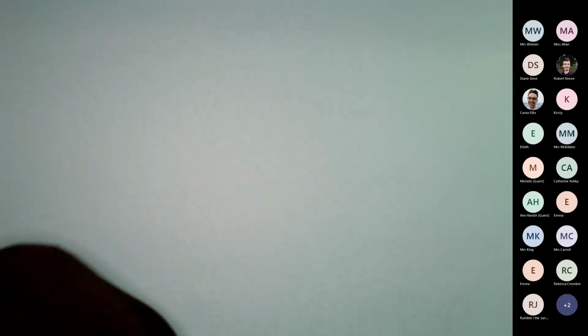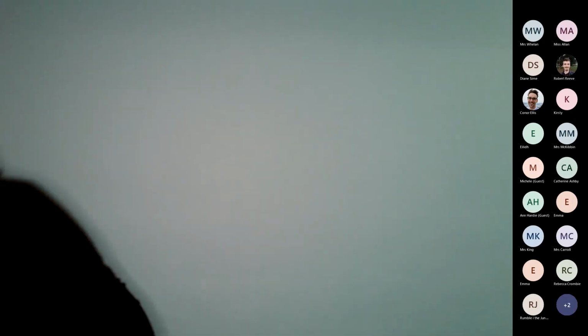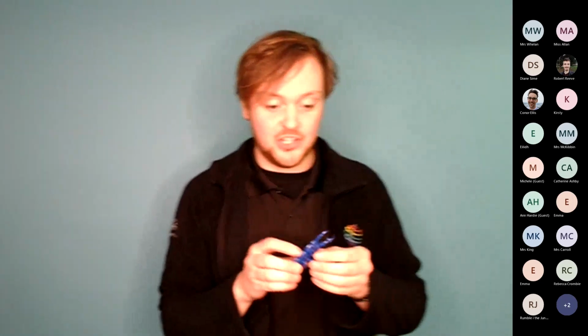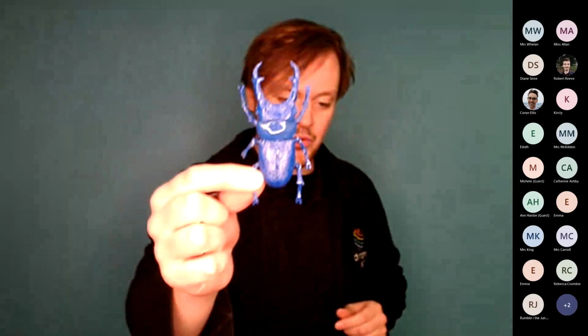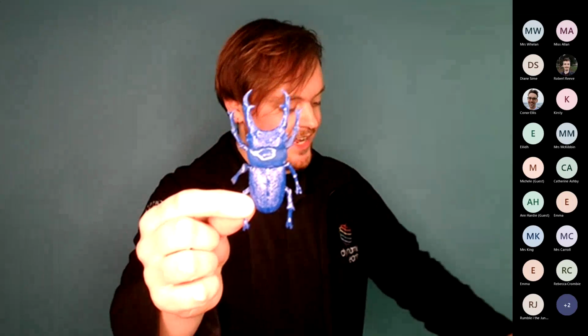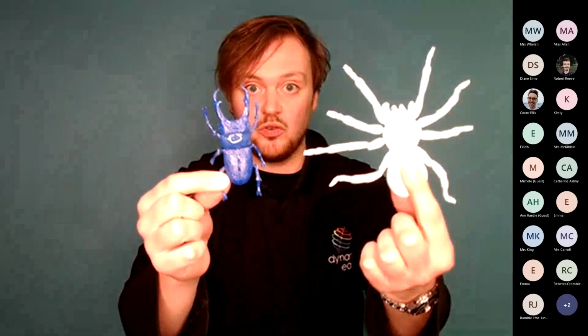But before we do, I also wanted to show a couple of resources that we use for some learners in a different sensory kind of a way. So I've got a couple of 3D printed examples of specimens that I showed you. So, for example, we've got a 3D printed stag beetle here, and we've got a 3D printed tarantula just here. Now, the main reason for these being made is so that any participants with any kind of visual impairment is able to appreciate adaptations of these specimens as well and get an idea for the size of them too.